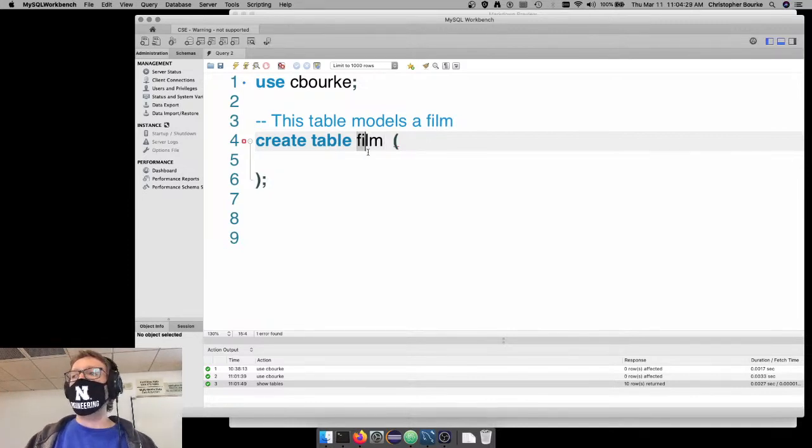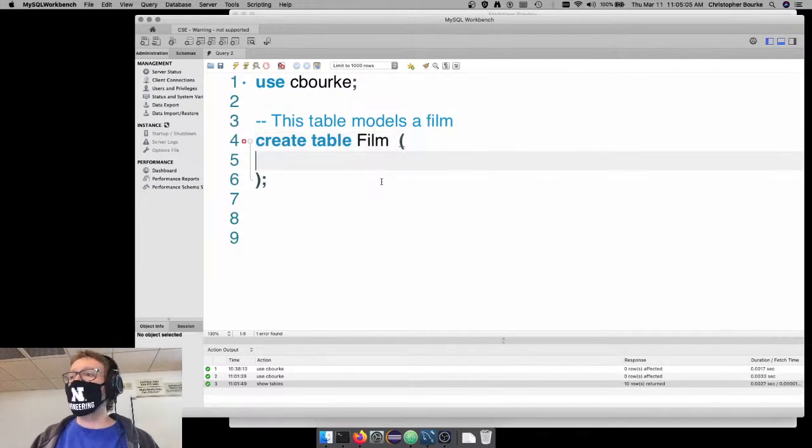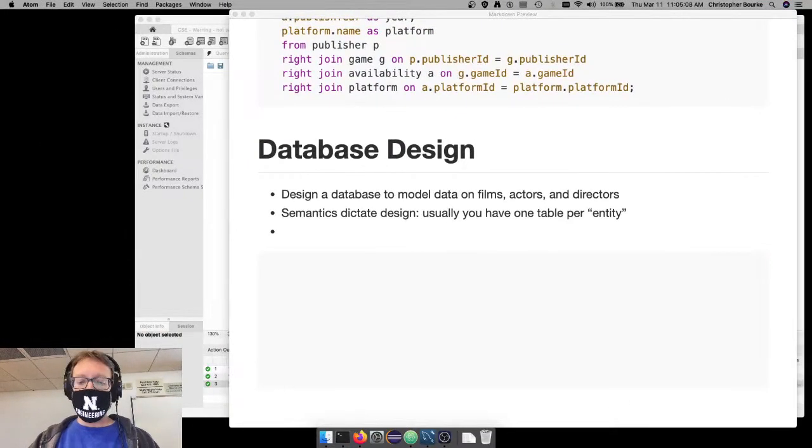I'm also going to suggest a more modern way of doing this with a capital F instead of a lowercase f. The reason being is that your tables are ultimately going to have some connection to your objects. And if you use the same naming conventions, you will never go wrong, right? This film table has a connection to my film object that I'm building in this project. Or your person table has a direct connection to the person object in your Java code, okay? So I'm going to use the more modern naming convention of using what we use in programming, right? So let's make note of those two things. Style tips, all right? Don't pluralize.